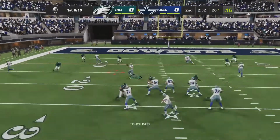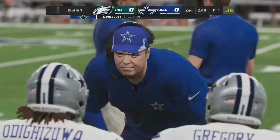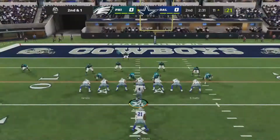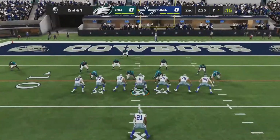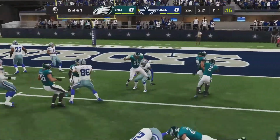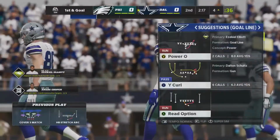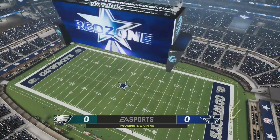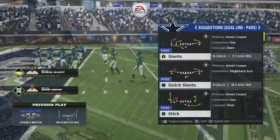From the red zone now, Prescott. And he finds his target. It's Schultz. And he's tackled a yard short of the marker. Good gain of 9 on first down. Give him 9 on the play, and it'll be 2nd and about a yard. They'll try the right side with Elliott. And the stop will come inside the 5 at the 4. Yeah, once more, strong running. Excellent blocking at the point of attack. They've got a nice little drive brewing right here. 2 minutes on the clock in what's been a scoreless first half.